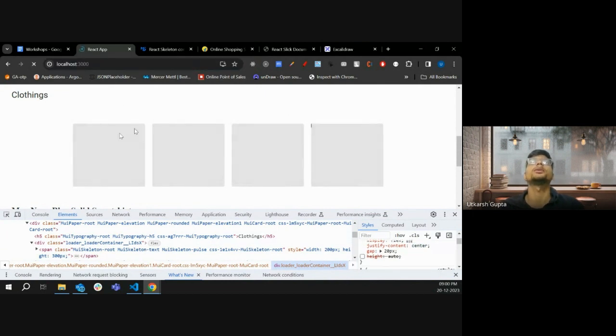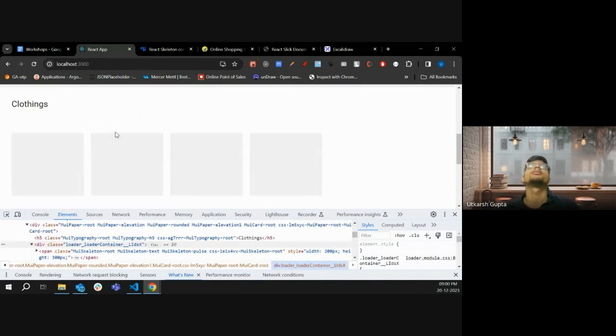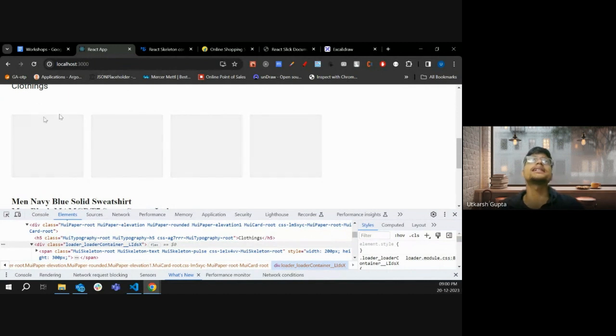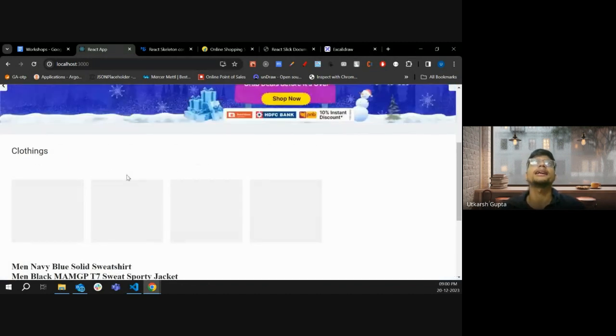We'll figure out why this height is coming, but that's okay. You guys can see we're getting these cards now. I can change the numbers as well. I can have as many cards as I want.